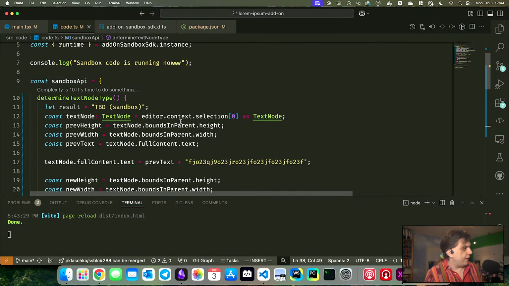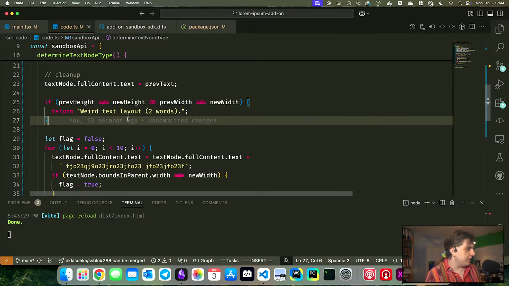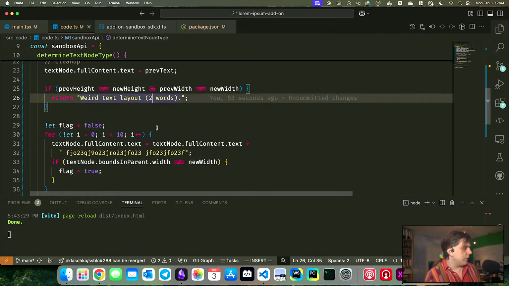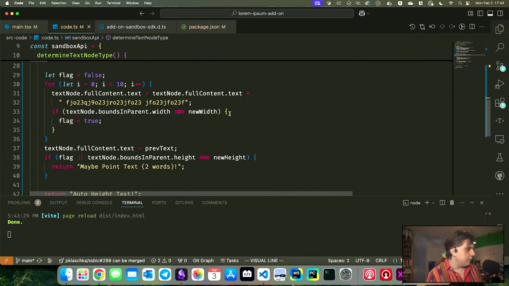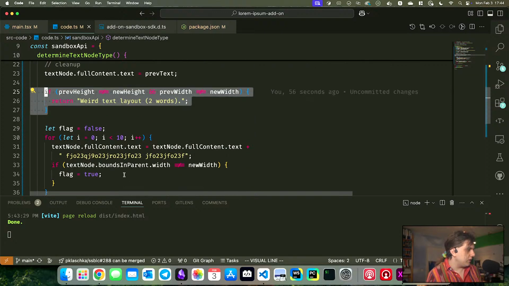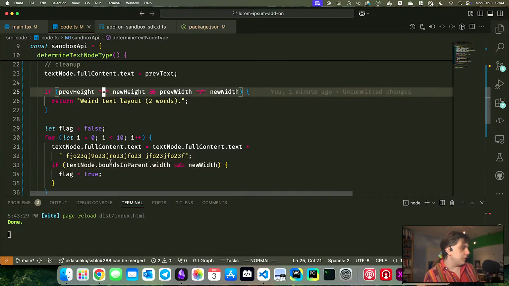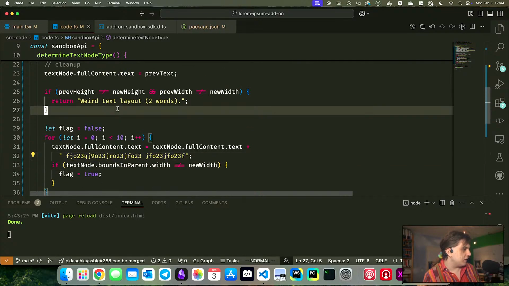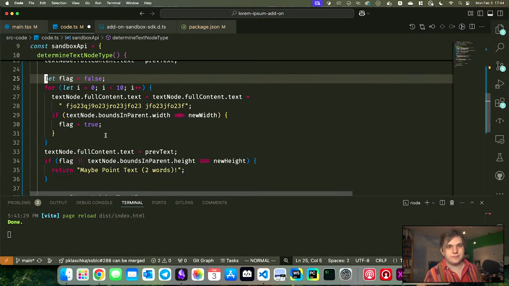So let me quickly think about how I want to clean this up at least a little bit. Do I still need this right here then? Previous, because this would still... This is a smaller condition, so to speak, than the above. So with maybe point text, we can just remove this.